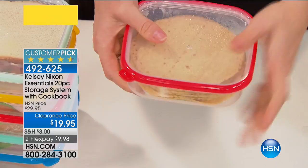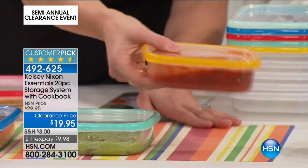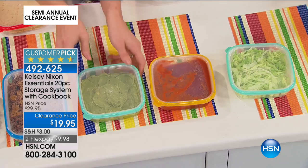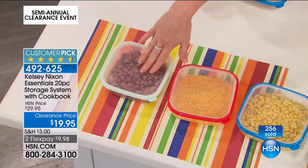Taco night on the go — we have shredded lettuce, salsa, guacamole, browned beef, and all the little vegetables that go on your taco. If you take a sharp turn driving to your son's or daughter's house, you're not going to worry about it spilling. One, two, three, four, five, six, seven containers — and that's not even everything. You've got three extra pieces we're not even using in this scenario. 20 pieces for 20 bucks — it's pretty outrageous.